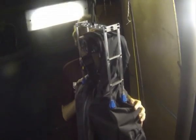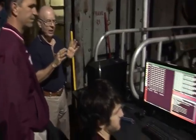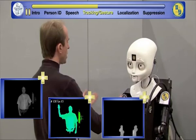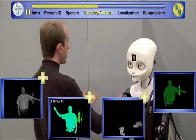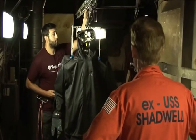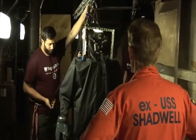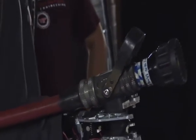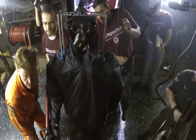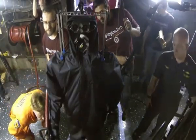At the current time, the robot is teleoperated, so you have operators standing off with a computer console. Where we intend to go is to have a combination of natural language and gesture control. I think the robot has gone through amazing transition within 4 years, and I think it's a worthy investment for a long-term project. But it's going to take a lot of time, a lot of dedication. And we're working towards human-robot teams, what we call the hybrid force. Humans and robots working together.